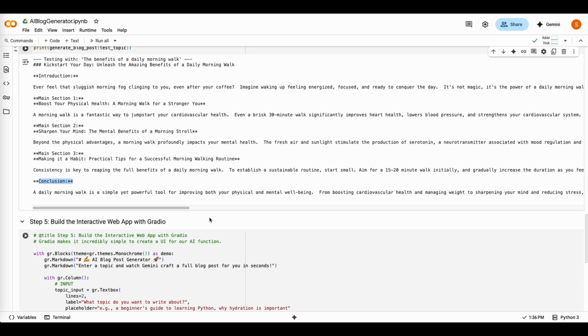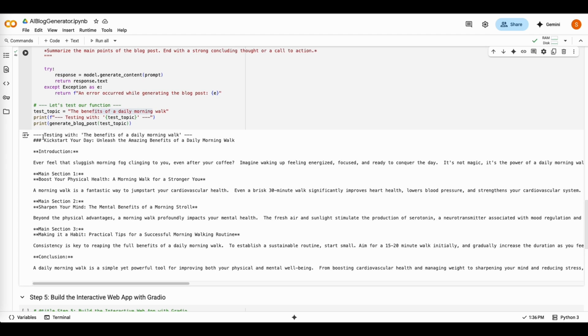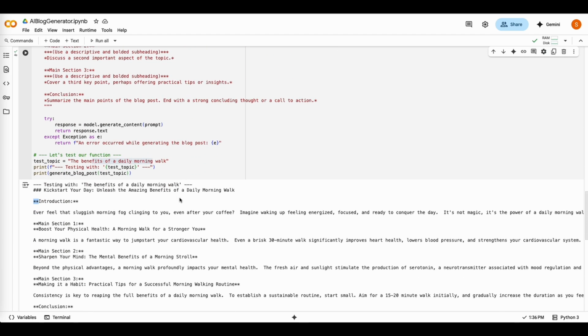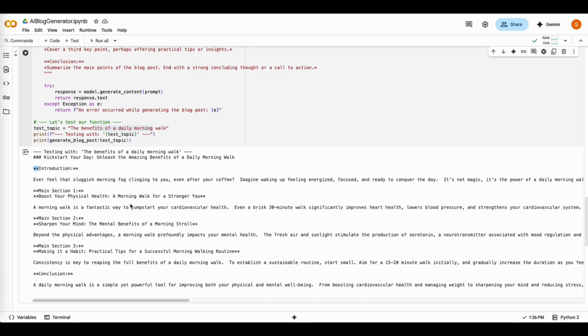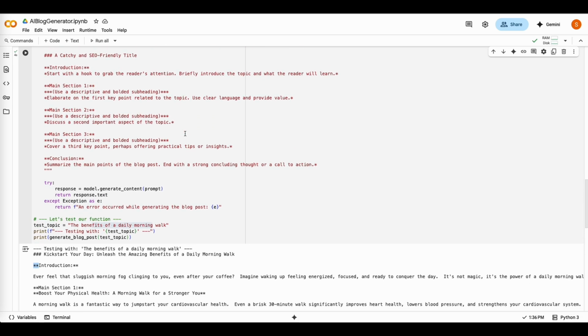This is, let me check one thing. Okay, yeah. So this is actually all in the Markdown format. So you can see three pound symbols, two stars for bolded heading. This is currently just returning us the raw response. We'll very soon be converting it into real Markdown, but if you look at it, it followed our instruction perfectly, right to the letter.